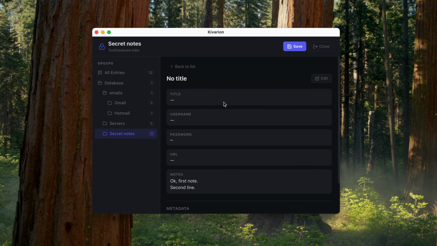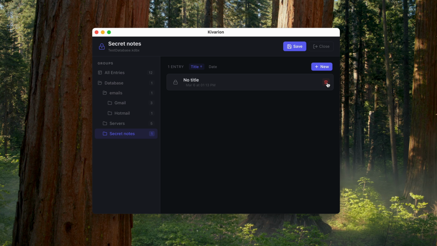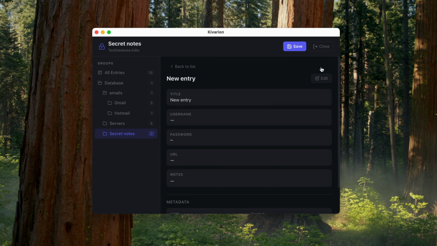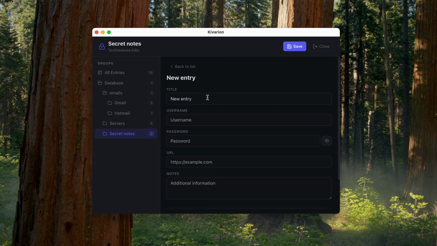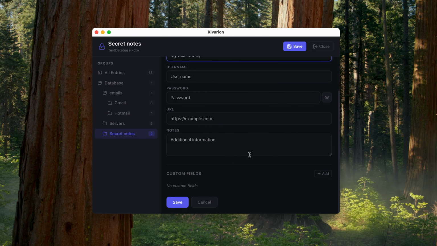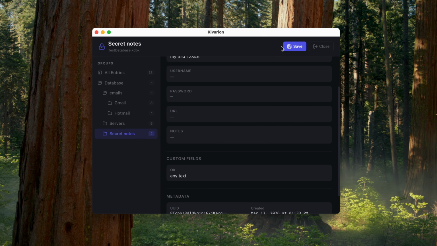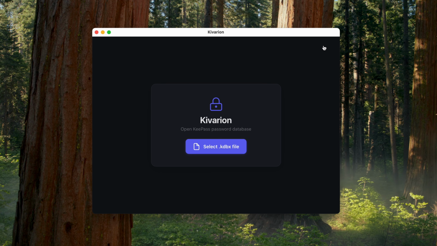I've also already implemented editing and deleting entries. And of course, you can create a new entry. Let me create one with some random test values just to verify that everything works correctly. By the way, I almost forgot to mention that you can already create custom fields for an entry. Essentially, it's a key value storage. The key is any field name you want, and the value can be any text. Another important thing is that saving the open database is already implemented, so all the changes we make can now be saved. After that, the database can be closed.